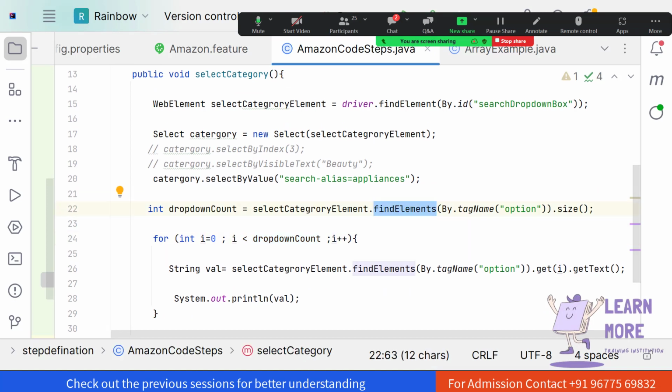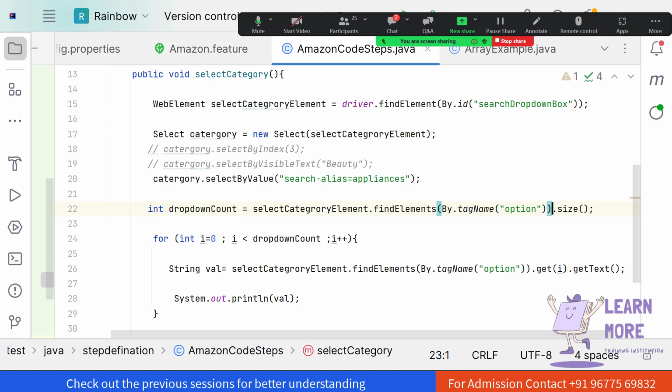I'm using the find elements method, and there is another locator called tag name. With the help of the tag name, we are going to count them. We should use find elements, because find elements will find all matching elements, and we want to find the tag name only inside the specific node. When the specific node comes into the picture, we should always use the web element. We have already created the web element, so I'm counting the option tag only inside the web element.